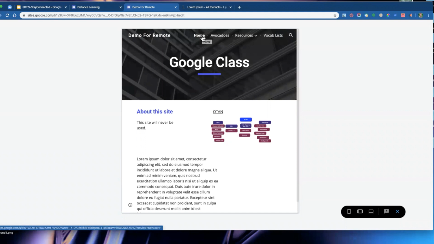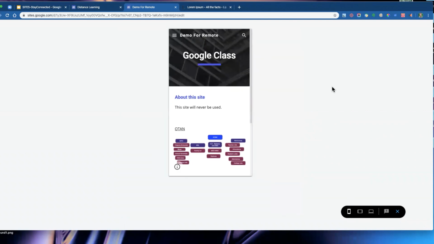Is this okay? Maybe it is. Maybe it's fine. But maybe I might want to make this image bigger. Okay, or I might want to make something wider. Or I might want the banner not to be so big because it does take up a lot of space. Okay, so I have to know my users. The next little button over is phone. This is what it looks like on a phone.